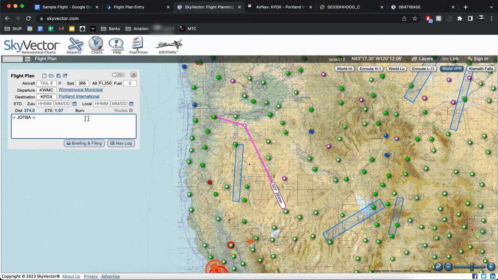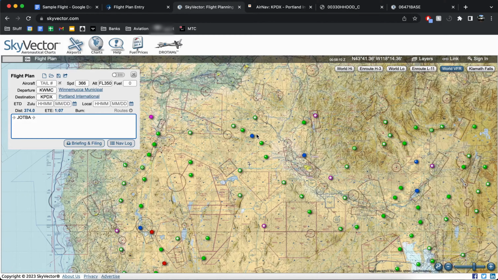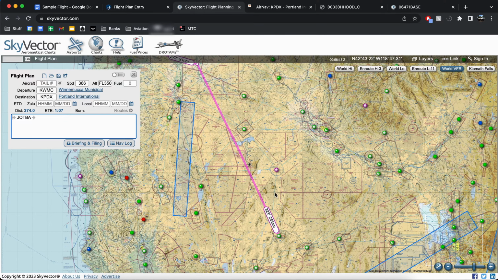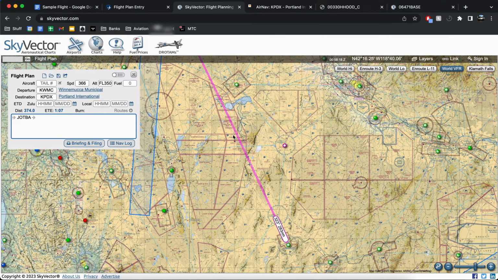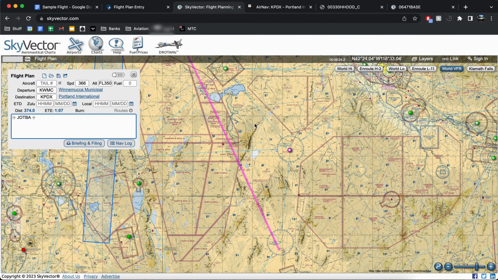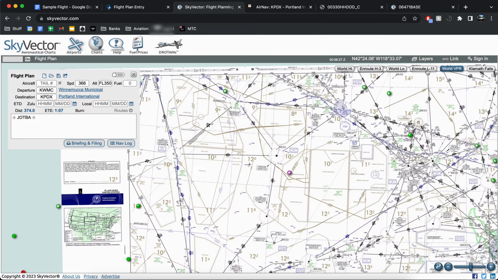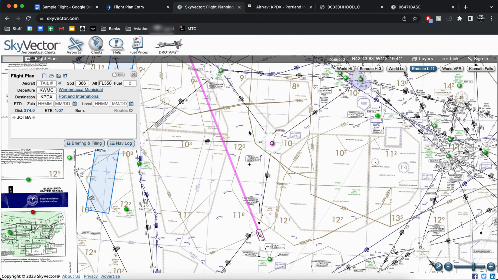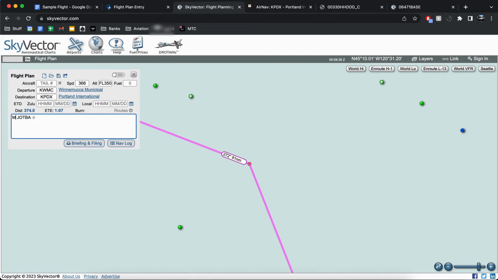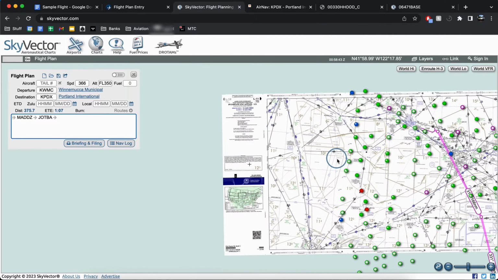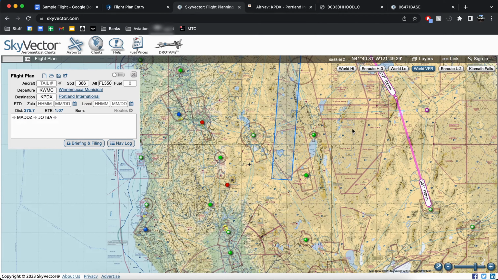Jotba. Okay. So now, if we fly IFR out of Winnemucca straight to Jotba to begin that arrival, we're almost going to clear the MOAs. They might not be active. We might be close enough to outside them. I don't know. But again, just to be safe here, I'm just going to do something easy. I'm just going to send us straight to this, MADS. See what that looks like so we can be sure that we are staying clear of the MOA.